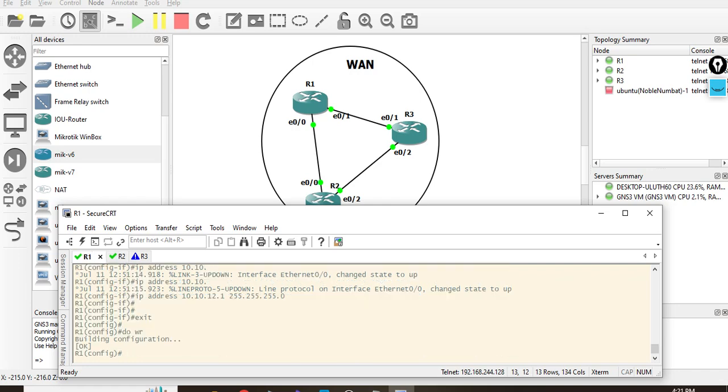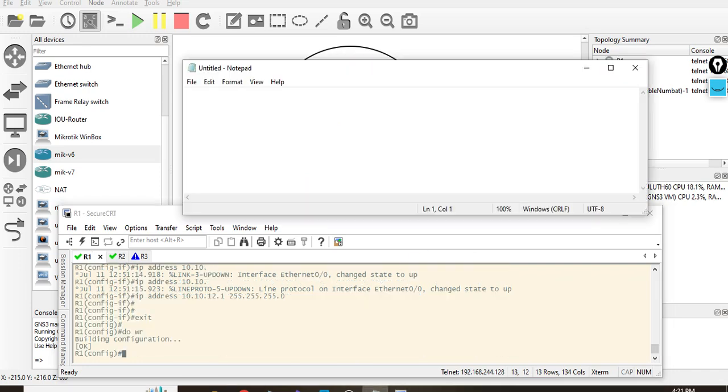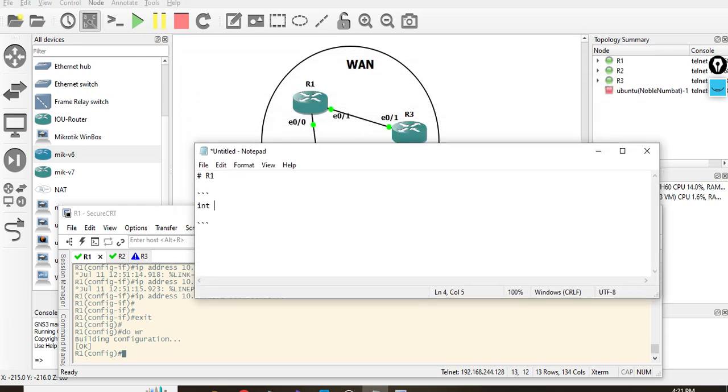Let me save this. R1, interface E0/1, no shut, IP address 10.10.13.1 255.255.255.0, and interface E0/0, no shut, 10.10.12.1.